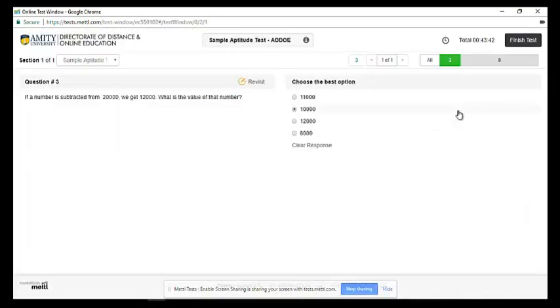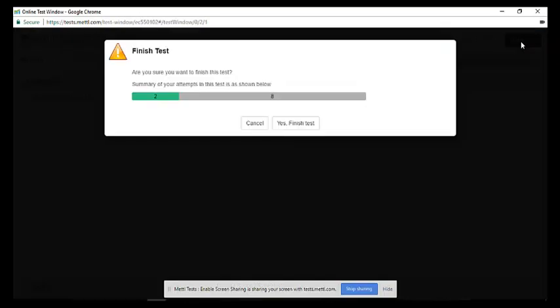Then click on OK. Once you are done with your entire assessment and you are satisfied that all your responses have been provided and you are good to submit the assessment, you can simply click on Finish Test tab. It will give you a confirmation window that will provide you the information that there were a total of 10 questions, out of which 2 have been answered, 8 are not answered. If you think that you are done with the assessment and you are good to go, you can click on Finish Test, or you can click on Cancel.